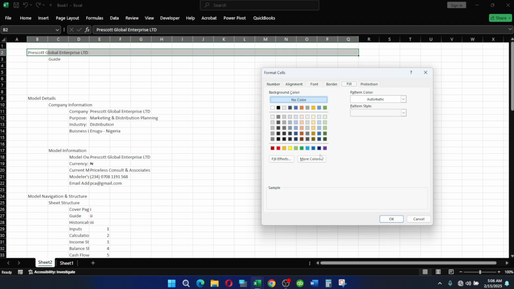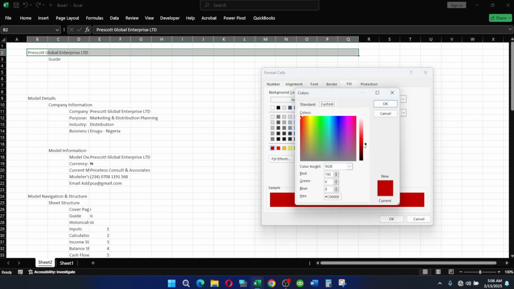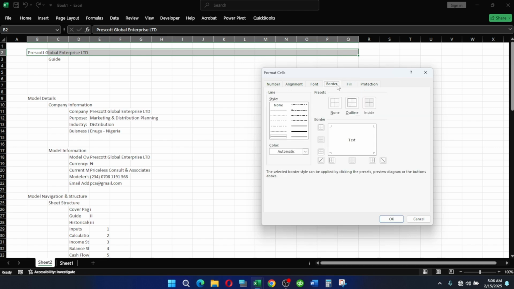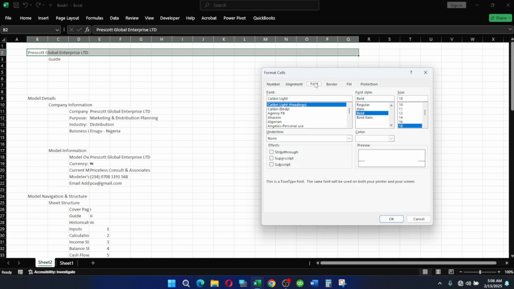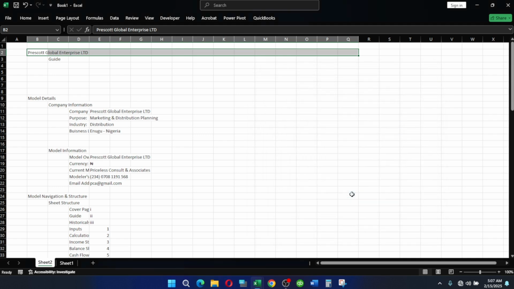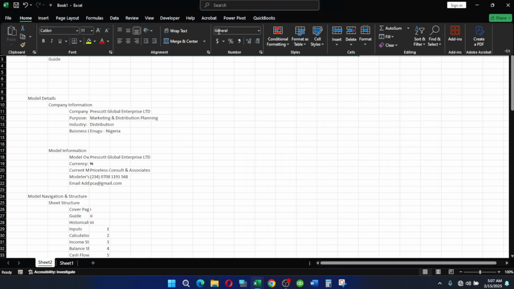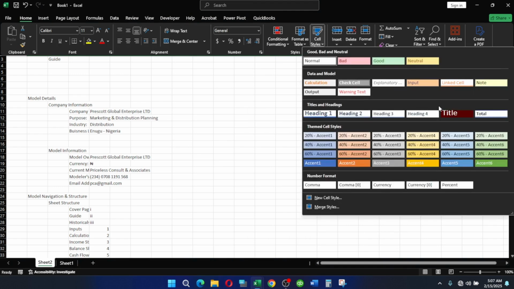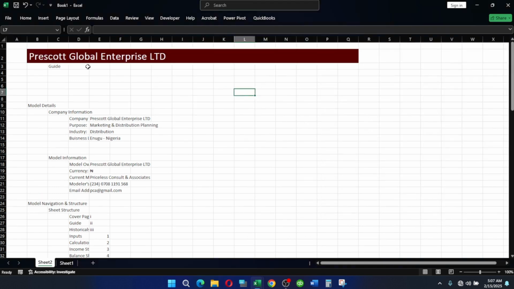Now the title header should be this. Let's say something a little bit darker. This, say okay. When you do that, come back to fonts. Let's say increase the title a little bit. Let's say 24. Once you do that, you say okay. So now when you come back, you will now say apply the style guide. So you can see we have applied the style guide.